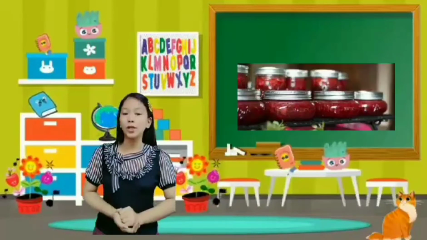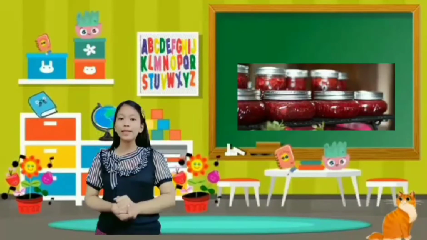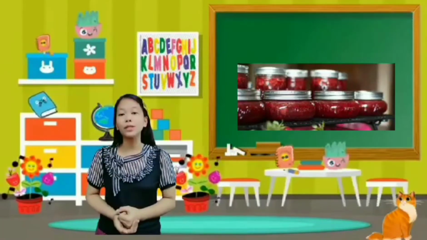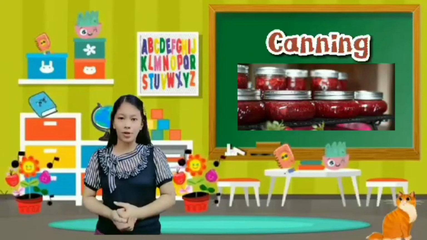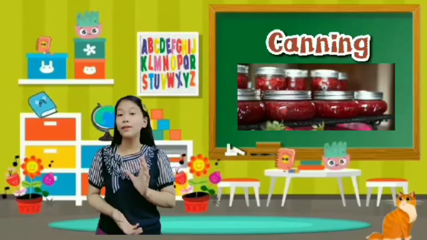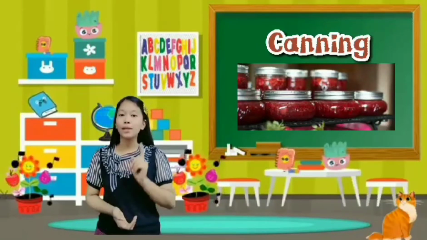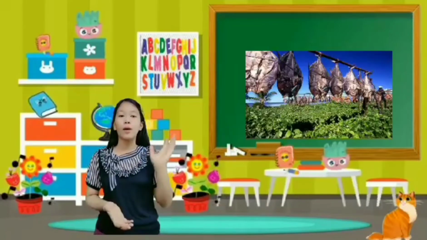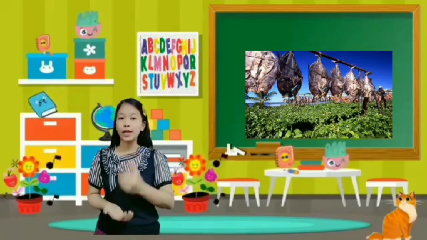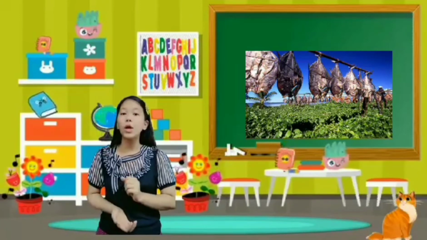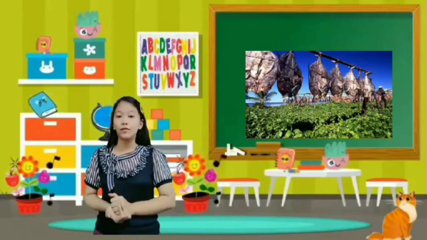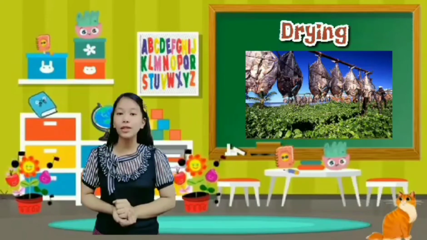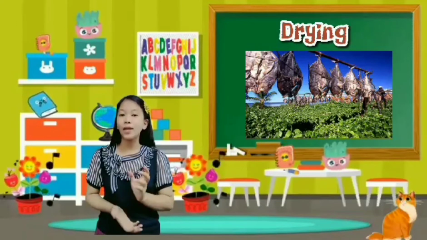So next picture. Okay, Christelle? Correct. For the strawberry jam, it is obvious that the method we will use for preserving it is the canning method. Keeping food canned significantly extends its lifespan, but only if done correctly. So let us proceed to the next picture. So now, who wants to answer? Yes, Cherry? Okay, very good. For the fish, we can obviously see that we can preserve it by using the drying method. Food drying is a method of food preservation in which food is dried, dehydrated, or desiccated.